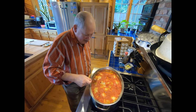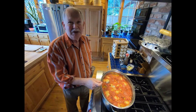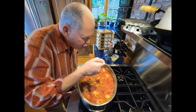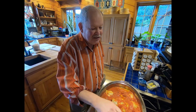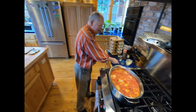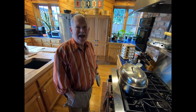So I'm just going to do this a little bit. Stop. That was to let me know 2 hours were up. Okay, now I taste it. Delicious. It doesn't need anything else. So I am going to put it back in the oven for 15 minutes just to make sure it's done. And then I will leave it overnight unopened. Tomorrow I will heat it through and have it for dinner. Have fun.